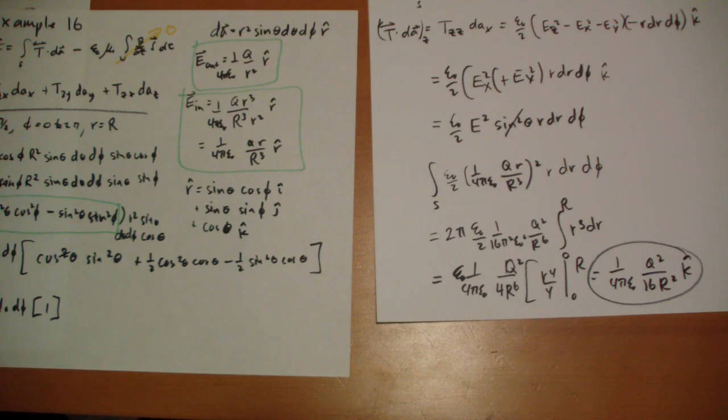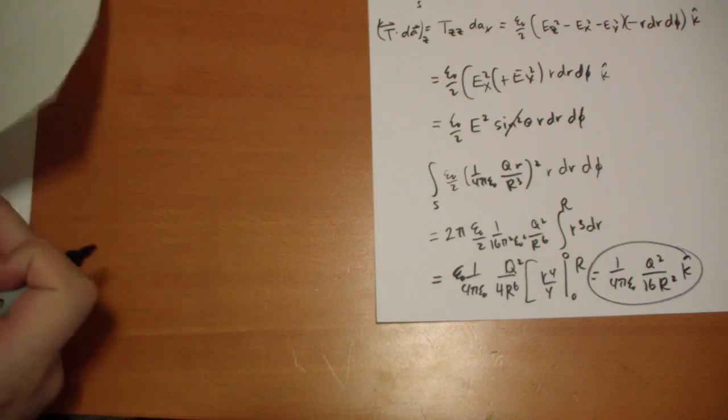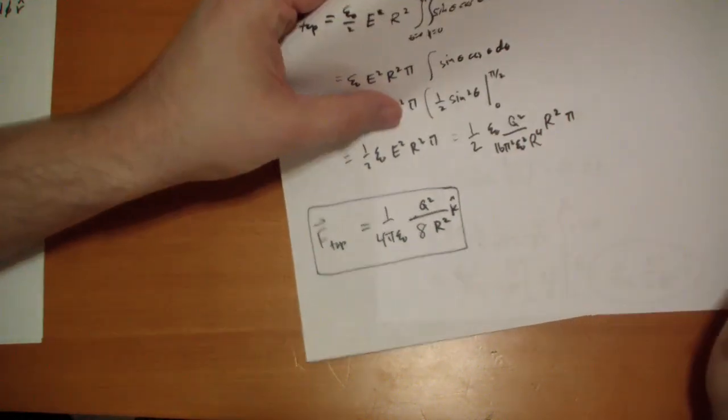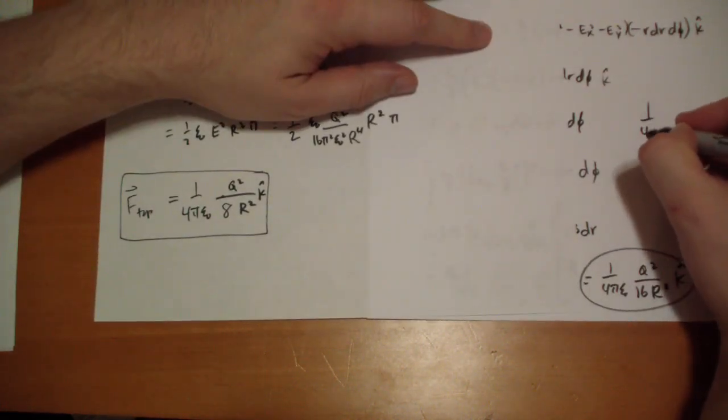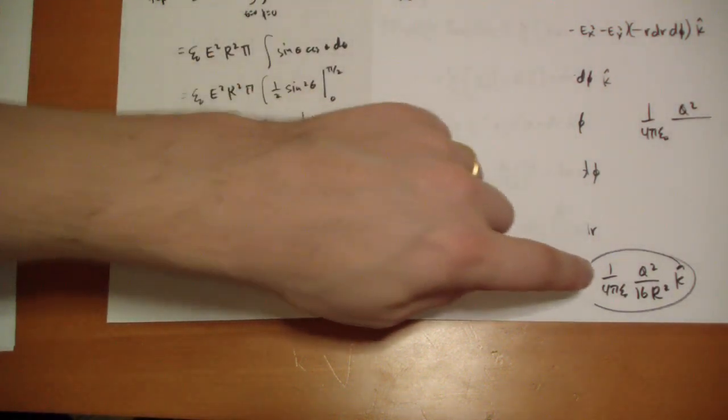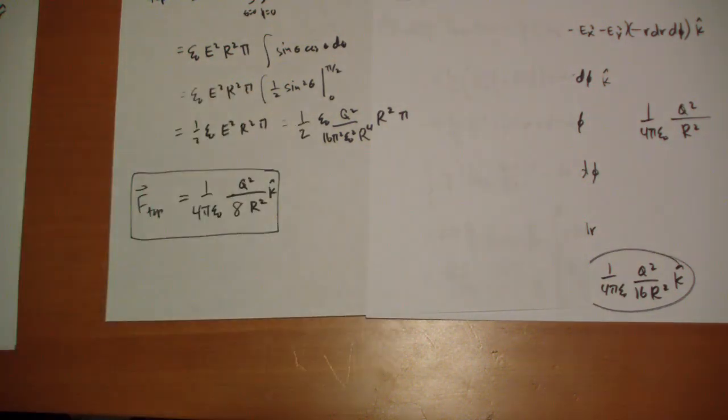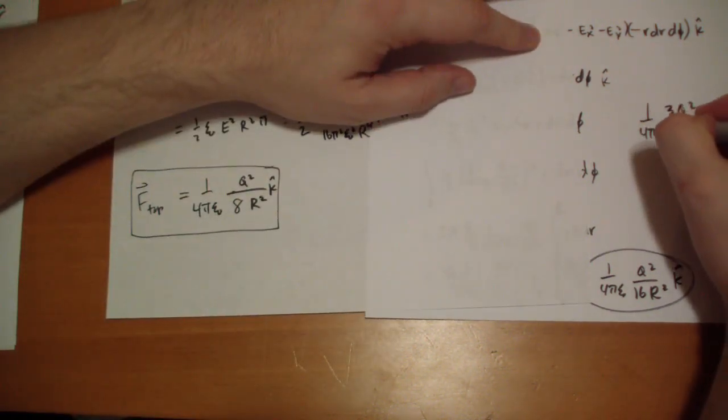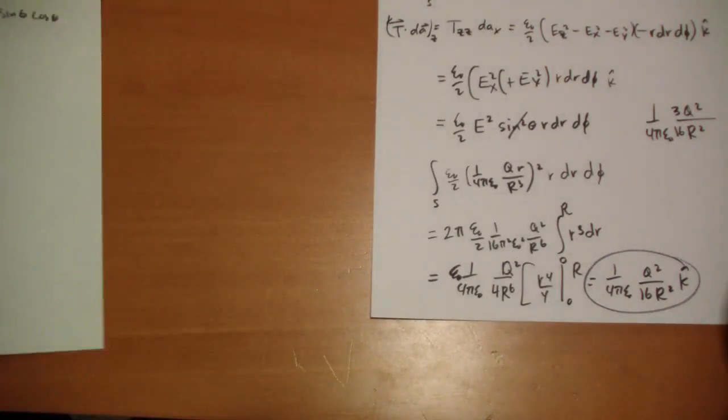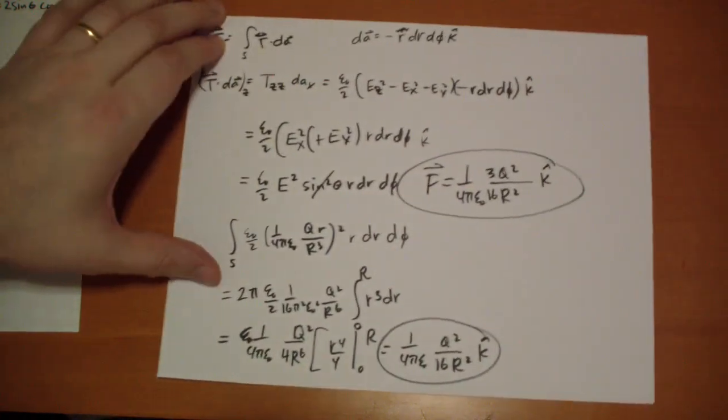That's the total force for the surface between the two halves. So let's add them together. So we have that guy plus that guy, both of them in the k-hat direction. Where did my previous solution go? Where is he hiding? Here he is. Force on the top is in the k-hat direction as well. So we add them up. So we get 1 over 4 pi epsilon naught, we have q squared r squared. We have 1 eighth plus 1 sixteenth. That's 3 sixteenths. There we go. That's the total force. There's the answer.